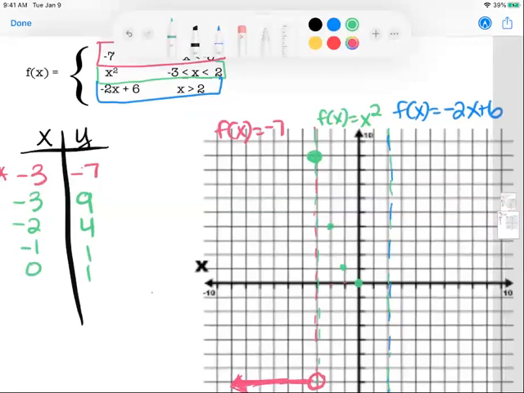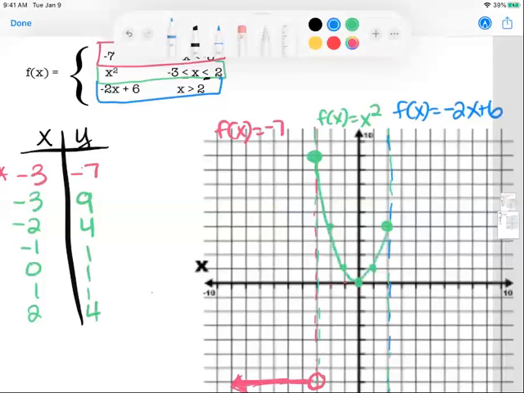And then my parabola is symmetric, so I can bring those back up. So at 1, it's 1, 2, it would be at 4. But I need to look and say, is that included in this subdomain? Yes, it is, because I covered it up with my green up there. This function is defined at 2, so that is going to be a filled in circle. And then I just smoothly connect those.